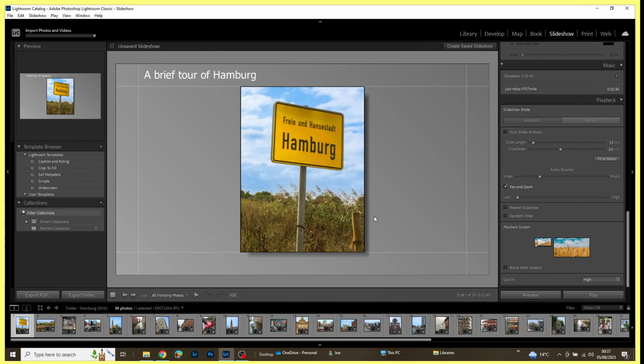So to finish off, personally, I found the slideshow very basic. There's lots of software out there that can do a lot more, but if you're already in Lightroom doing other stuff, this is a quick and easy way of creating a slideshow. I just think it doesn't compete with so many other things that are out there. Even mobile phones can produce better slideshows or have more bells and whistles than what we're seeing here in Lightroom Classic. But having said that, it does produce quite an easy to create slideshow.